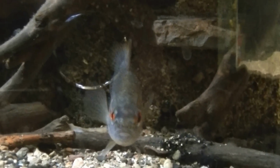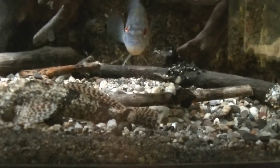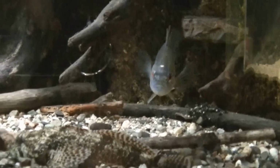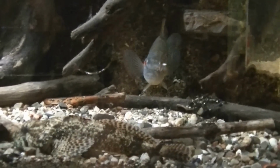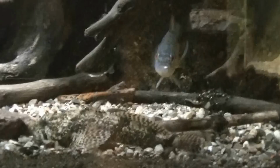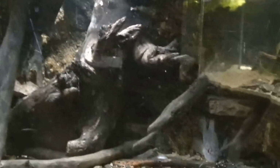I also have an orange spotted sunfish in here. They don't bother each other. They're kind of buddies. I mean, they hang out in the same area, as you can see. But yeah, I needed some more movement in this tank. It just was kind of boring. And I couldn't really put anything small in there because they would get ate. So, the sunfish is in there. But they get along great, and they're eating well. And that tank's doing good.